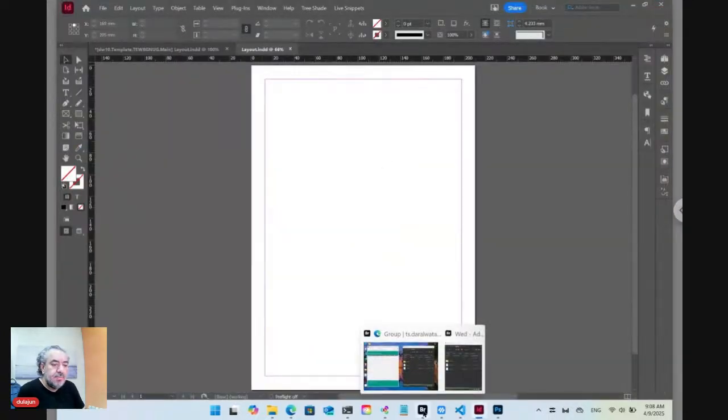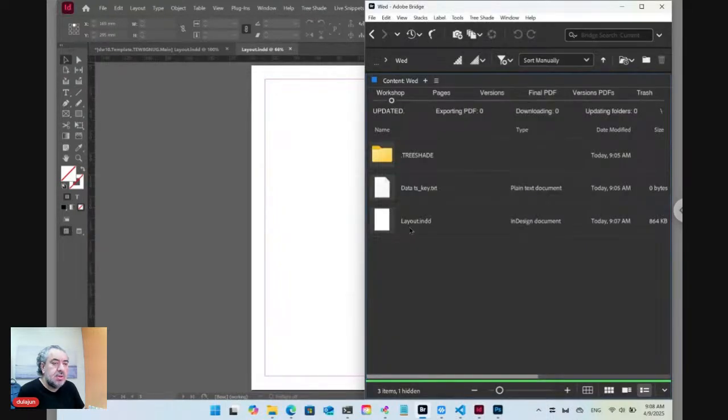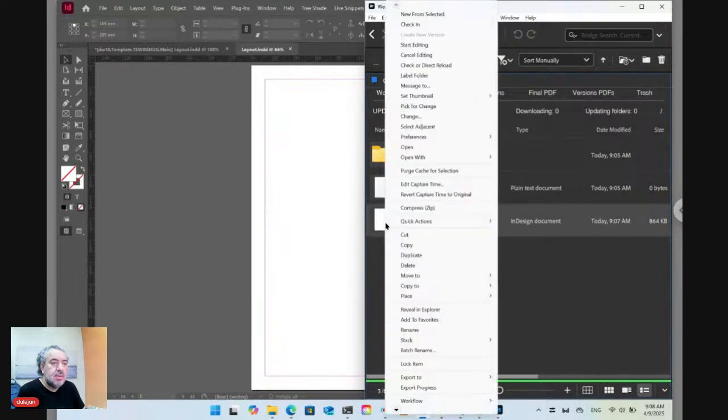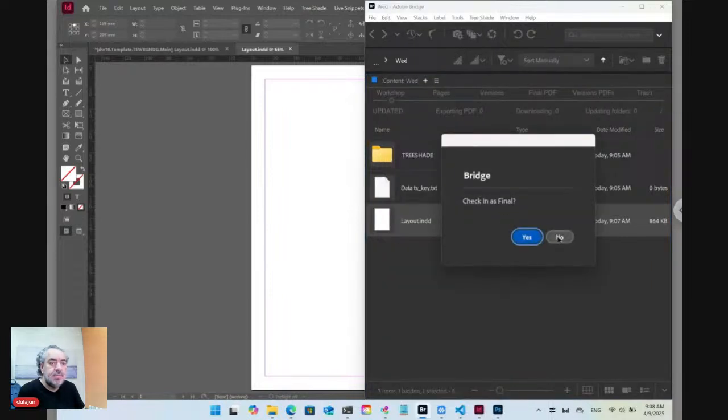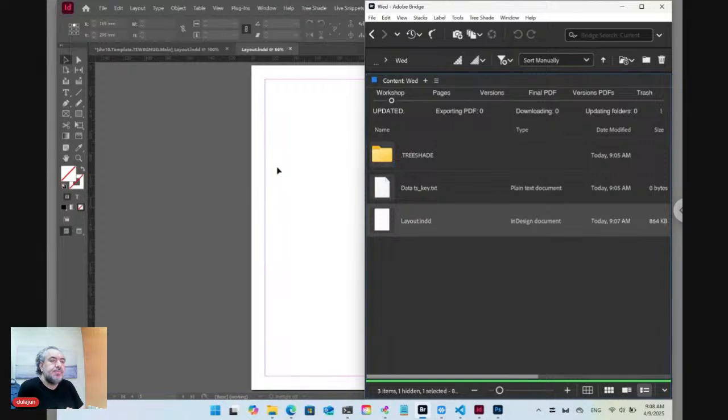Okay, now I have a design document inside the folder. Let's check in the file. Checking in the file means to create a version, update the version of the file, export PDF and synchronize the file with the collaborators.